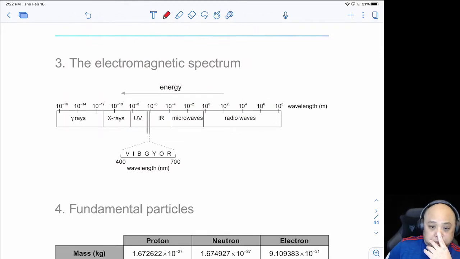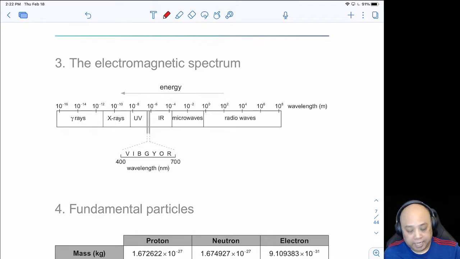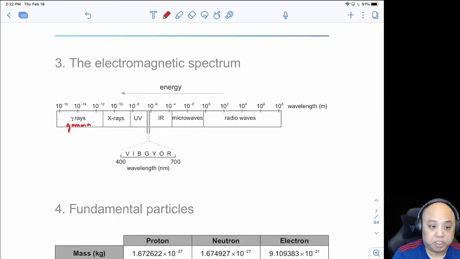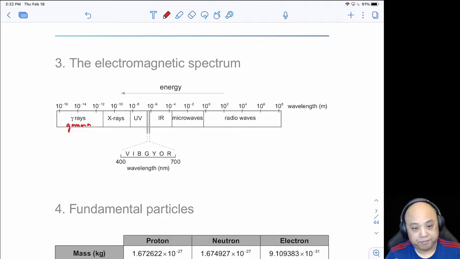The electromagnetic spectrum, okay? It's kind of hard to tell exactly what the IB recognizes as SL versus HL, but you want to know a few things. Gamma rays over here are the highest energy with the shortest wavelength and the highest frequency. Then come X-rays, then UV, then violet all the way down to red, and then IR. The way I remember it is that UV is really high energy, IR is low energy. So the visible spectrum fits in right between there, going from violet to red.